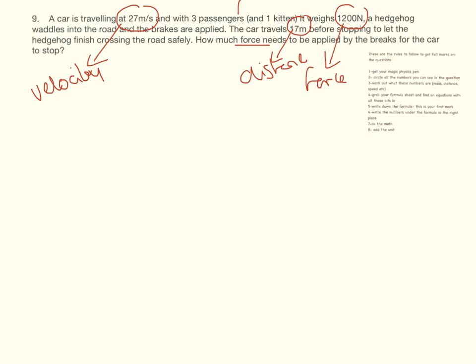So the first thing we need to do is to combine 2 equations here. So first of all, we have a speed, a force, and a distance. This might take you a while to work out, but the final equation we need to work up with is work done equals force times distance, and this here is in joules, this is in newtons, and this one is in metres here.